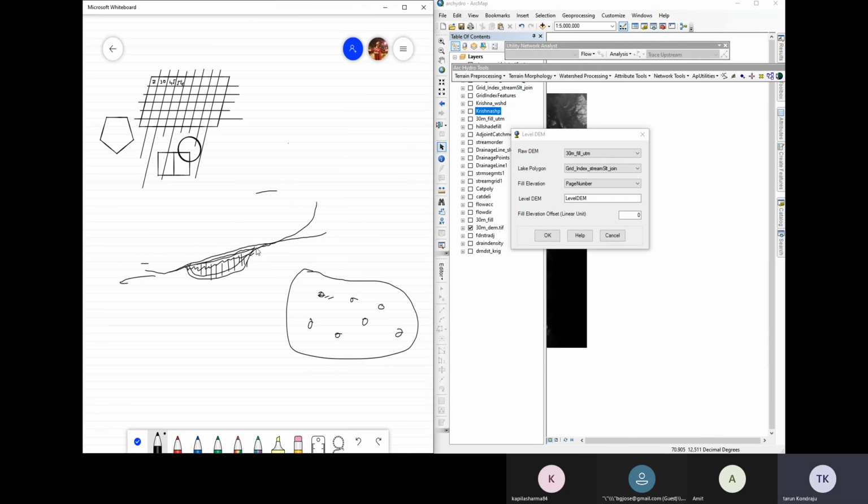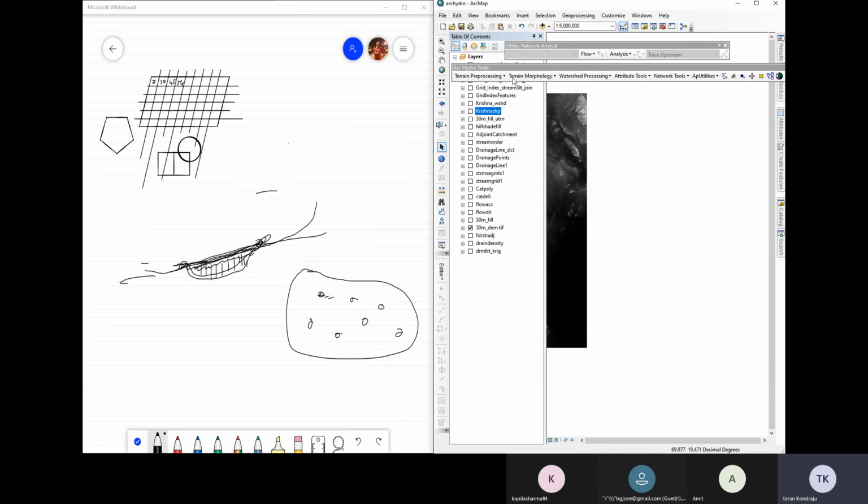Till what elevation? See, this is the pixel height, this is the pixel height. So this pixel should be in between them like this. So you should have the proper elevation. Till what elevation you have to cover it. These are all extra processes so that you will get a proper flow. You don't have to do this, this is just an extra process. So that is called level DEM.